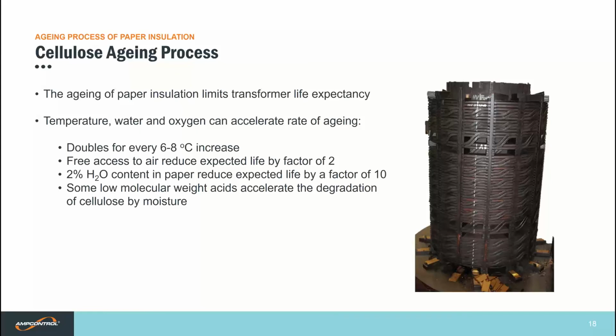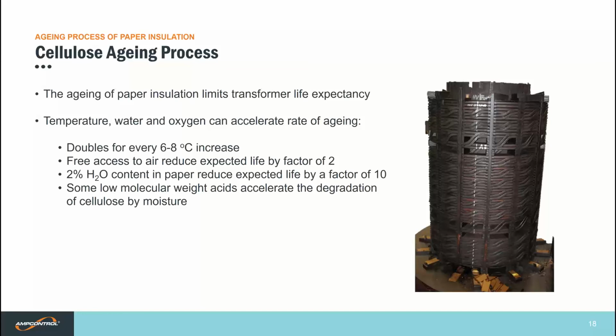Below 200, it's considered to be approaching end of life, and at this point, the mechanical strength of paper can be 30% that of new paper. Below these levels, the tensile strength may be too low to resist mechanical vibrations and electromechanical forces produced by external short circuits. So this is what some people believe.